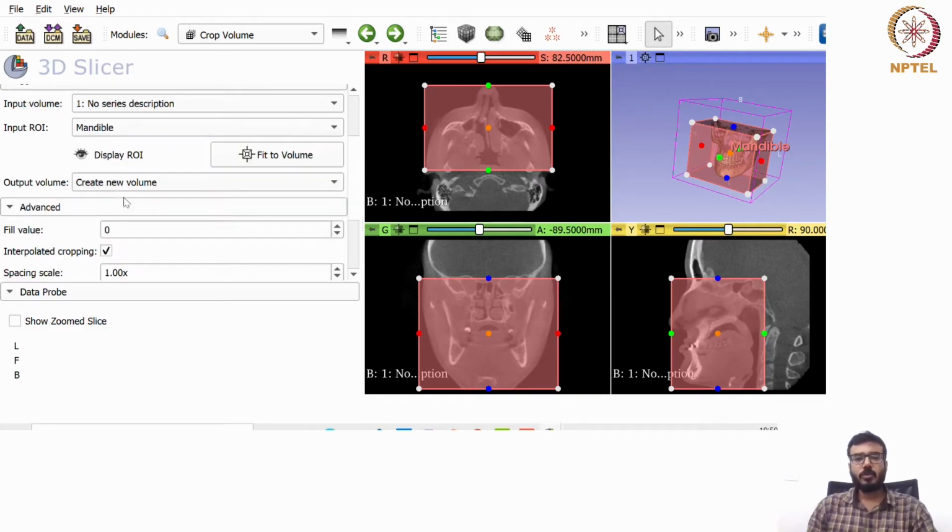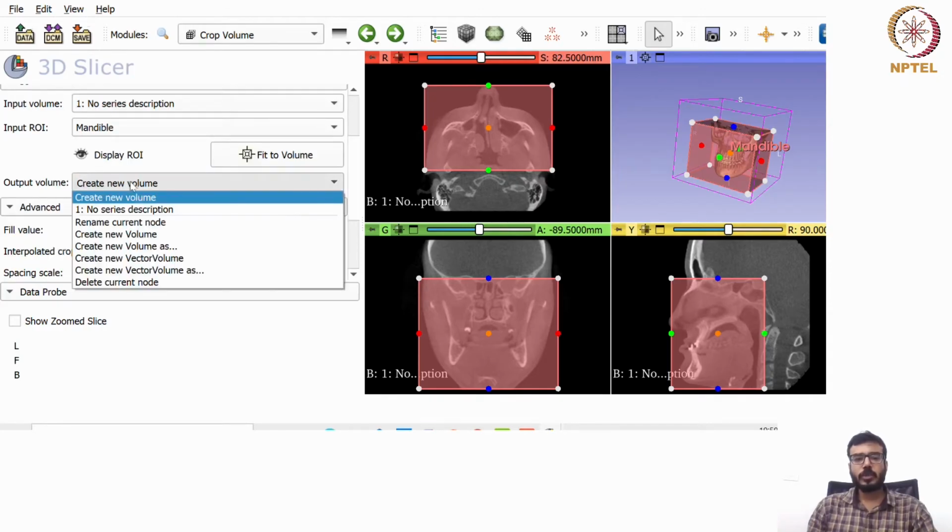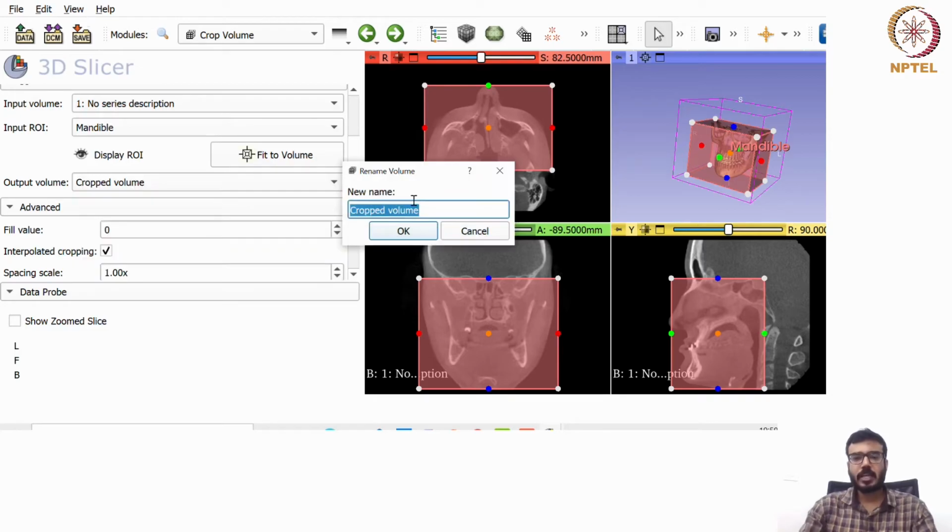And from there, now there is an output volume option. So in output volume option, click on create new volume as, and type here mandible cropped. Okay.